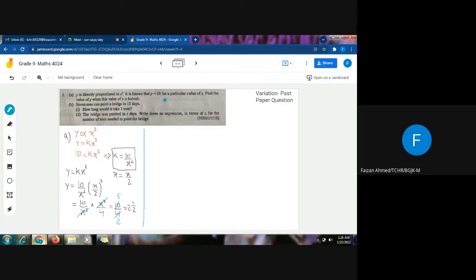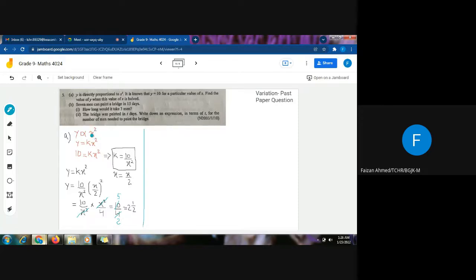So starting with the question says that y is directly proportional to x square, and we know that since this is mathematics, we have to transform this English sentence into math sentence. I told you that since y is first, I will start off with the y, and this is the sign of the proportion. And since y is directly proportional, directly means I have to write the other quantity in the numerator. Since it is directly proportional, so y proportional. And what type of proportional? It is directly proportional, so I will write x square in the numerator.